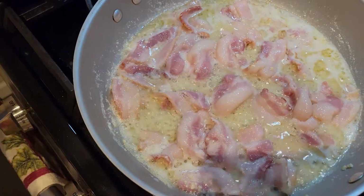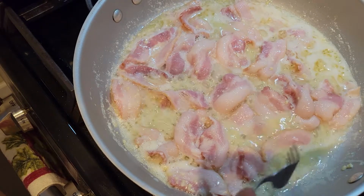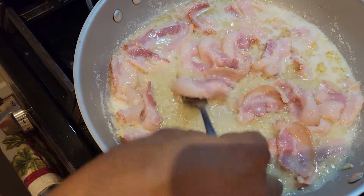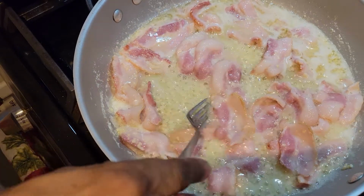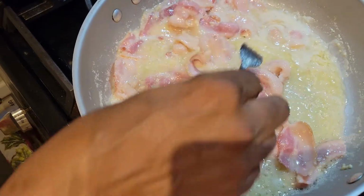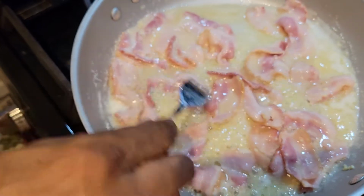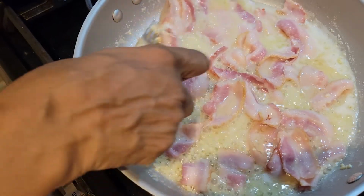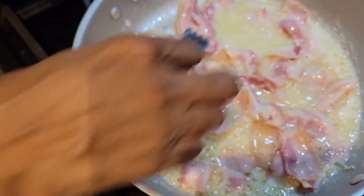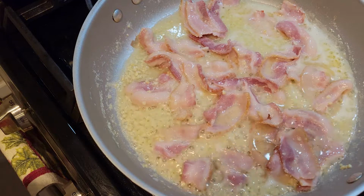Now see how this is going, guys? I'm just going to give the bacon a slight flip. It's not brown, but it is cooking pretty good. It's not really going to get too brown because I don't want to burn my butter. I just want the bacon flavor infused in the butter, and it will continue cooking some more once the green beans get in. Now, I'm going to add the green beans.